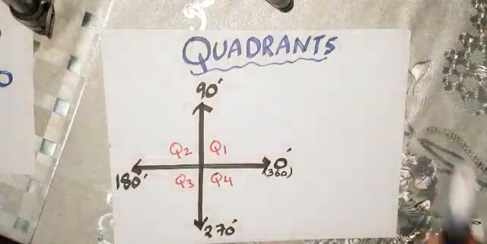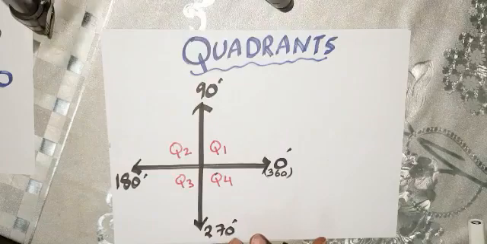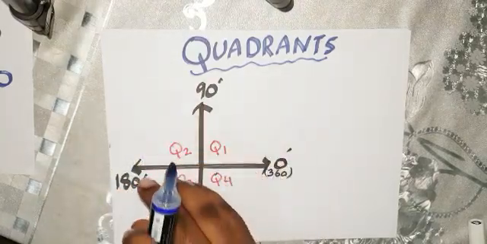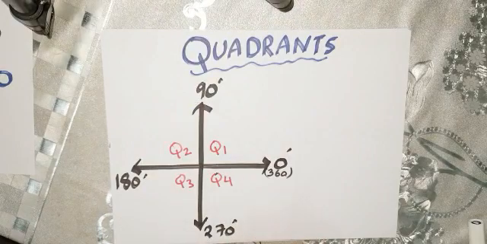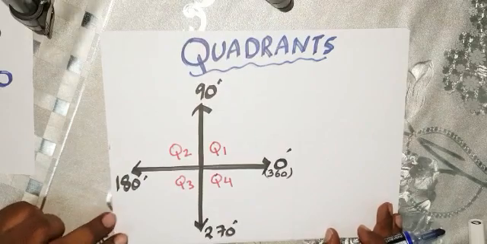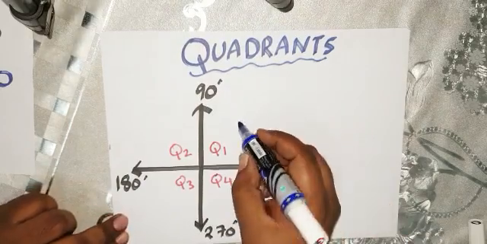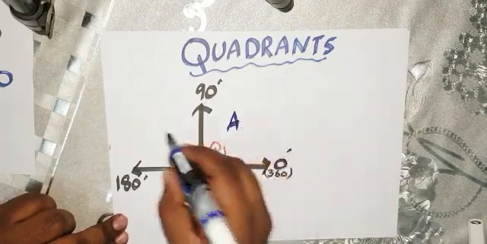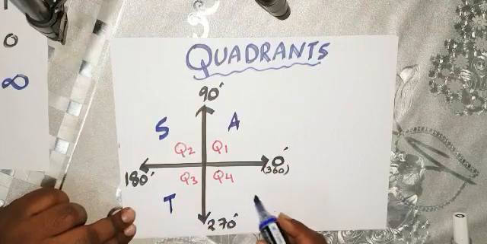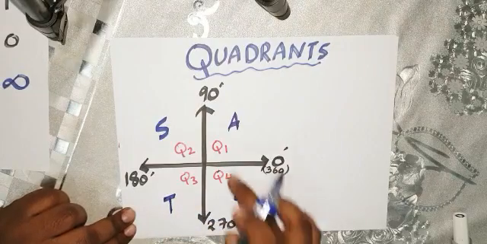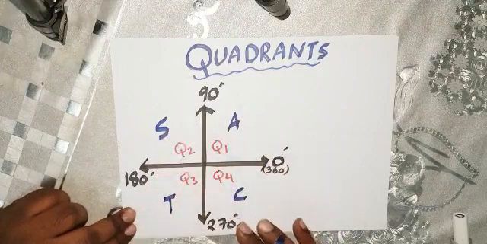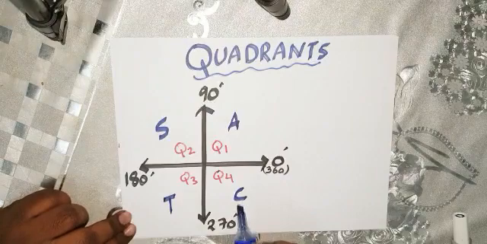One more thing you have to know is that each quadrant has been assigned one specific trigonometric ratio. So how to remember which part belongs to which quadrant? You can easily remember with the rule: All Students Take the Class. All students take the class. In this simple way, you can remember the exact position of the trigonometric functions.